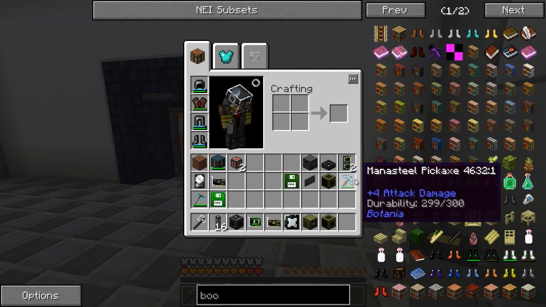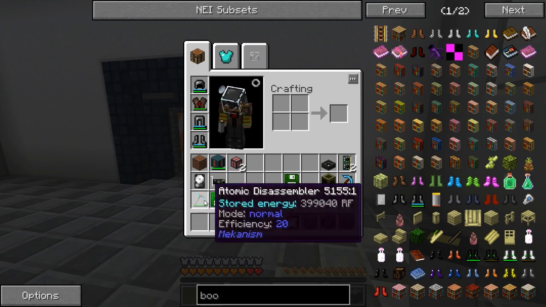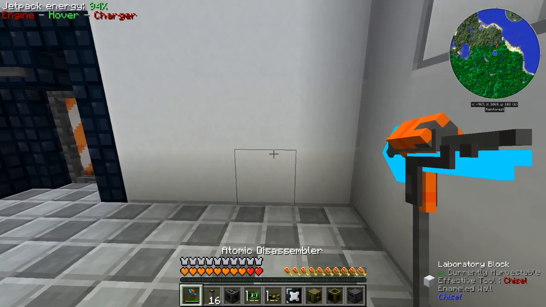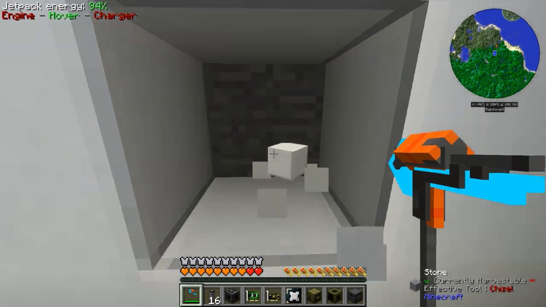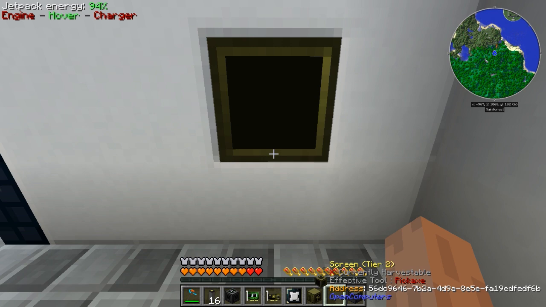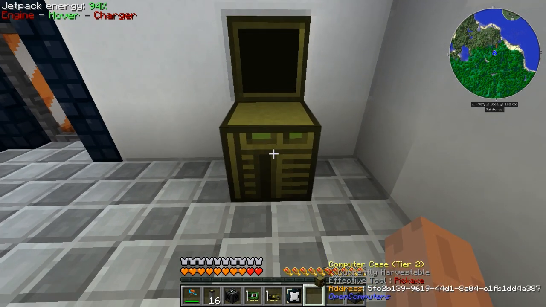Anyway, as you might be able to tell from my inventory right here, I've got a ton of stuff on my person, and it looks a little bit ridiculous, but all of this stuff is going to be needed to make a computer. What we're going to be putting together right now is just a little simple tier... Well, it's technically a tier 2, but it's not. I don't have all tier 2 stuff.